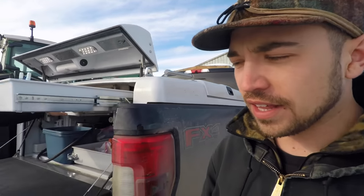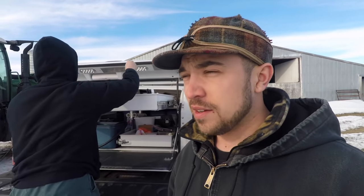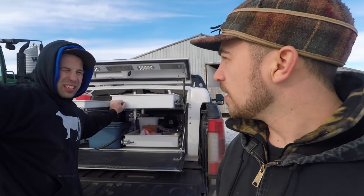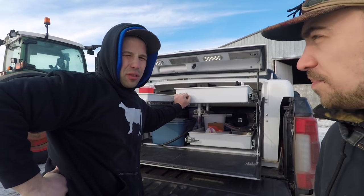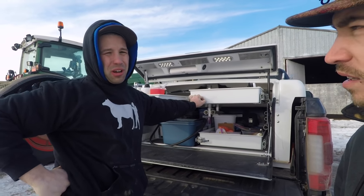Okay, now that we got that hoof taken care of on that cow, we're here at a different ranch and we're checking on a bull that I don't think we're exactly sure what the problem is, but he's just kind of going downhill. He's getting a little thin, so we're going to do a physical exam, take a look in his mouth, and just see if we can't figure out what's going on.